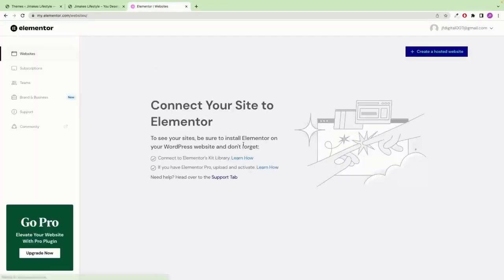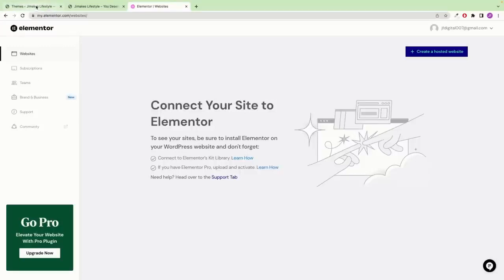So what is the main benefit of creating an Elementor account? In Elementor, they have a lot of free templates. They have a lot of free things. So if you create an Elementor account, then you can easily access them all. You don't need to do it from scratch. For example, if you like a section that is in the free Elementor library, and you connect your account with your website, then you can easily import the section, import the pages. That's going to be absolutely free.